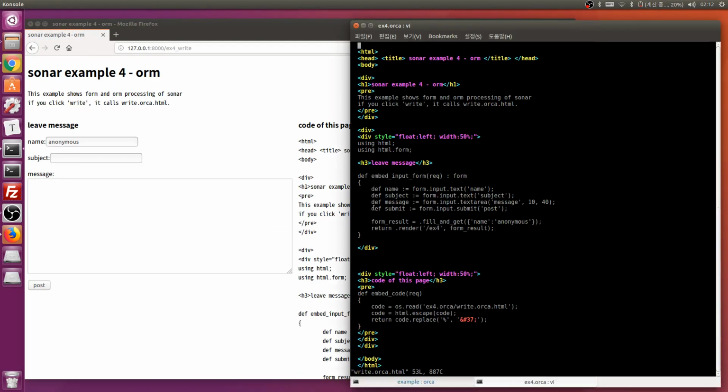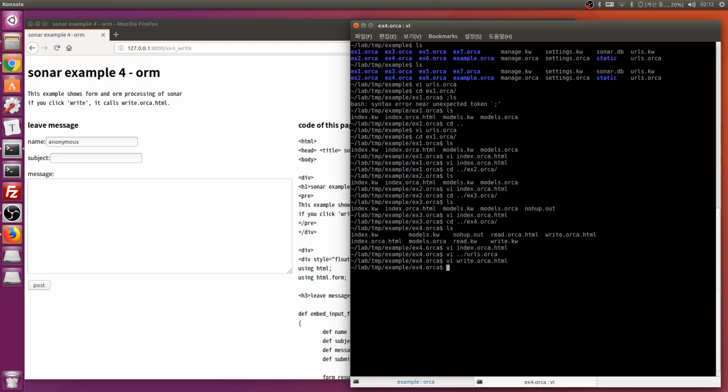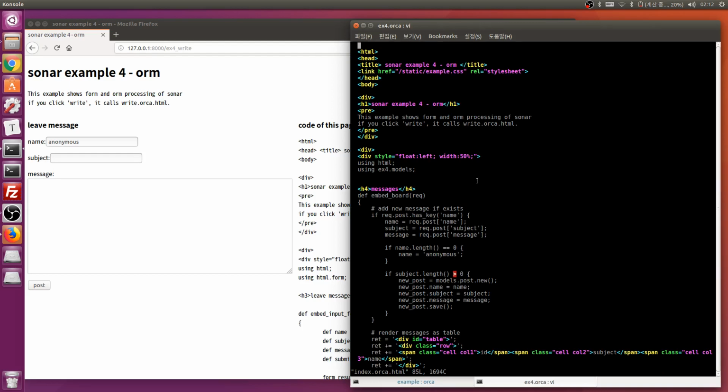Yes, this page defines an embed info form like the previous example, then it submits form data to expo with a post request. Then the submitted data is passed to this embed board object.